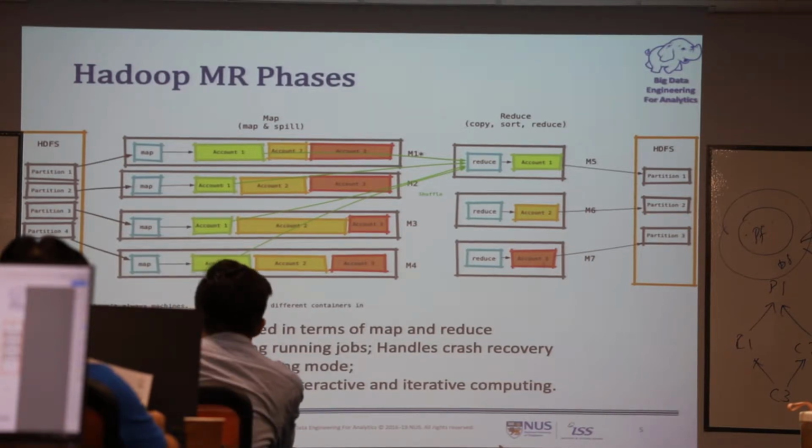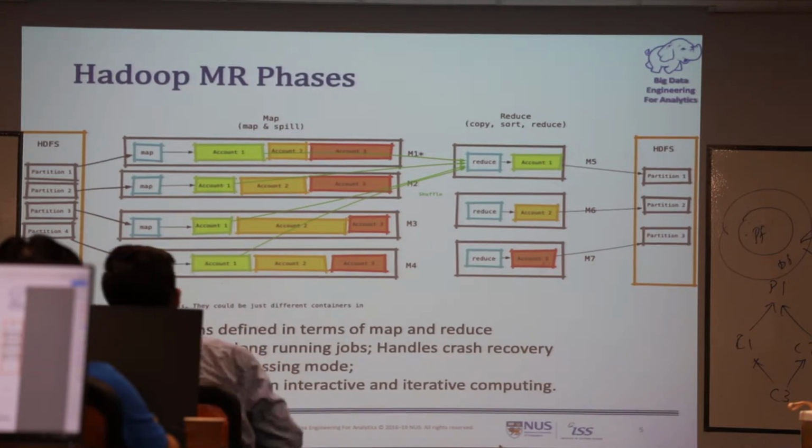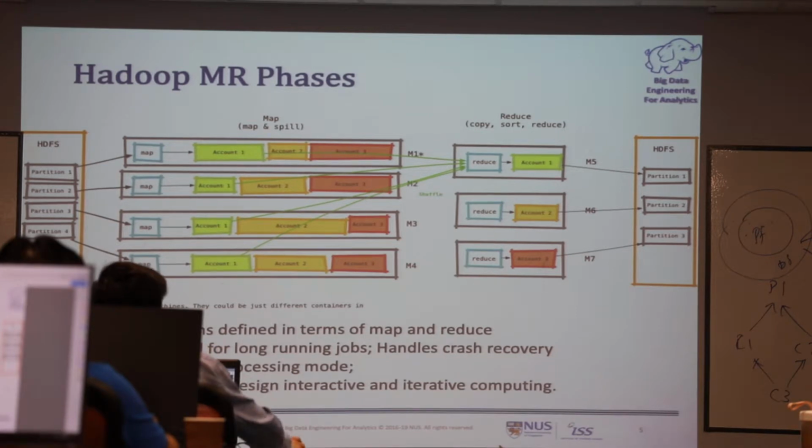Right? So this particular file has a mix: partition 1 could have account 1 doing certain transactions, followed by account 2 and account 3 and so forth. But the idea is that you want to find a sum per account, which means you have to pull out all the account 1 related stuff, then account 2 related stuff, and account 3 related stuff. You have to split them out. Okay, that's the idea. So they use a function called map. Okay.